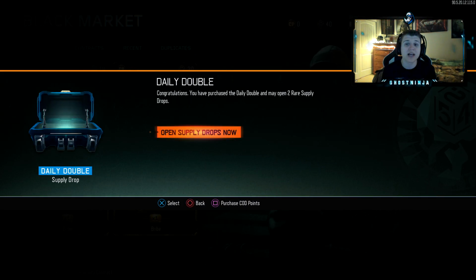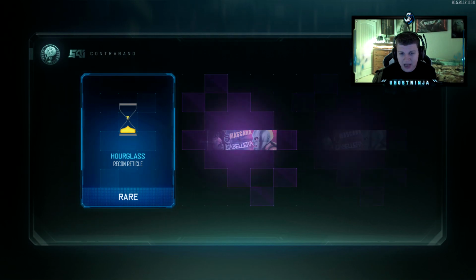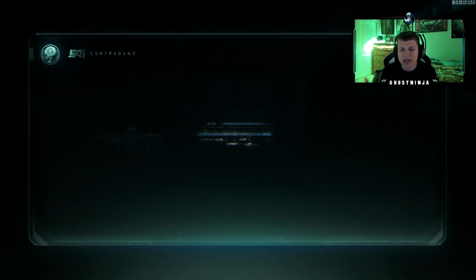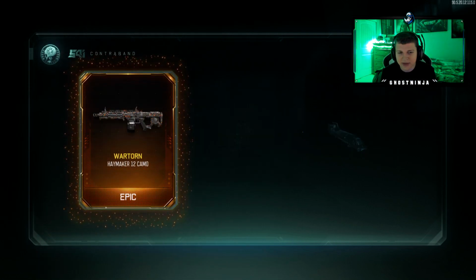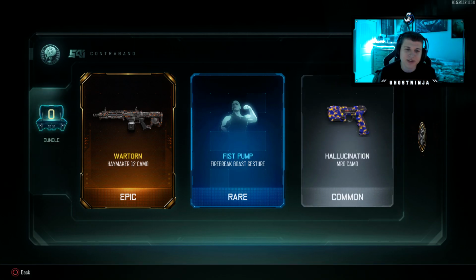You actually do unlock a lot of weapons out of the daily double. I've gotten a lot of my DLC weapons out of the daily double. The Verde camo. You know what that reminds me of? Doritos. I don't know why. Because Doritos used to have a Verde flavor, and it was actually really good. So every time I see the Verde camo, I just think of Doritos. I don't know what it is.